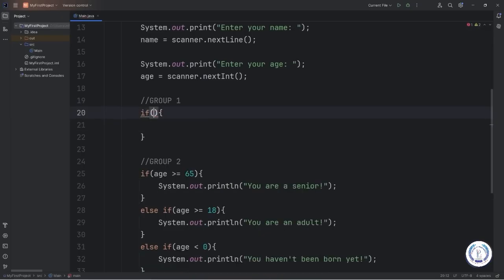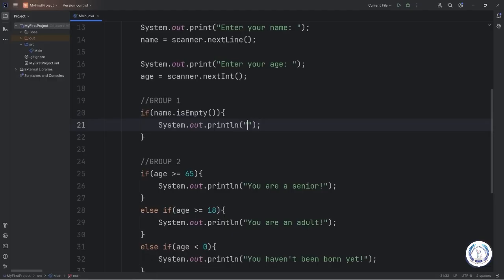If, we'll check if our name is empty. There's a string method for this. We haven't discussed string methods yet. Instead of saying name is equal to an empty space, there is a built-in method of strings, and that is to take our variable name, dot, isEmpty. This is another way to check to see if a string is empty. This will be our condition. isEmpty will give you a boolean of true or false.